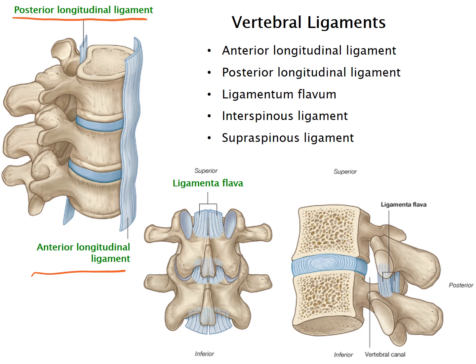This particular ligament is going to help to resist hyperflexion of the neck and of the vertebral column, and it's going to also help to keep the intervertebral discs from slipping posteriorly. The remaining 3 ligaments are considered accessory ligaments of the intervertebral joints, the first of which is the ligamentum flavum.